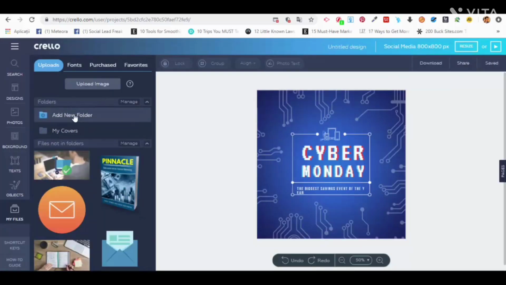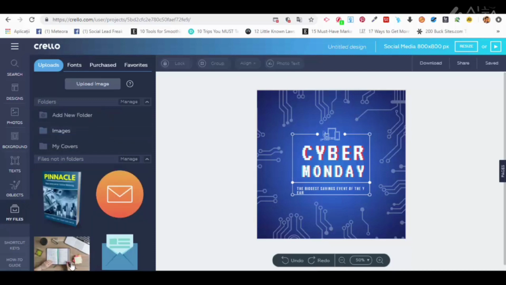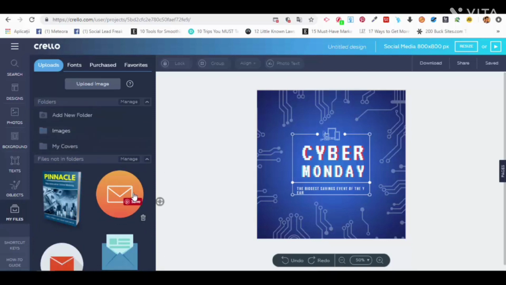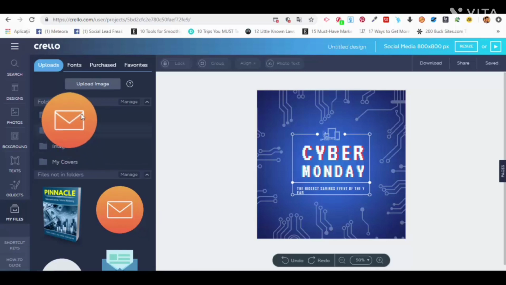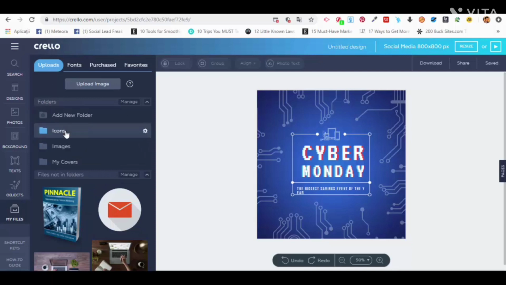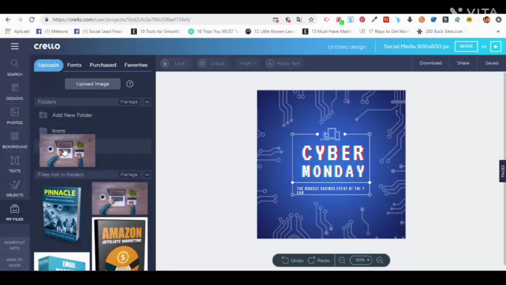So what you can do, for example, is add a new folder. Let's say images. Okay, and for example, let's say that we want to put this new image that I've uploaded in the images folder so we can find it easier. Okay, we just drag and drop it there. Very, very simple. All the images, we just drag and drop them there. Okay, we can do another folder which is called, let's say, icons. And all the icons, we put them in the icons folder. So it's easier for us in the future to access them, right? Let's put the images in images. So this is how it works.